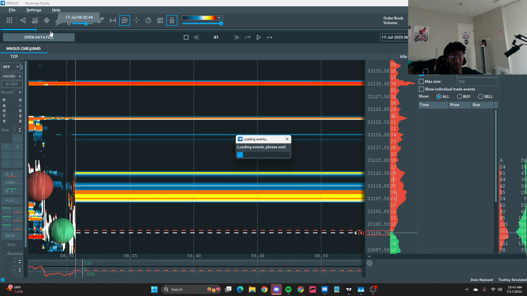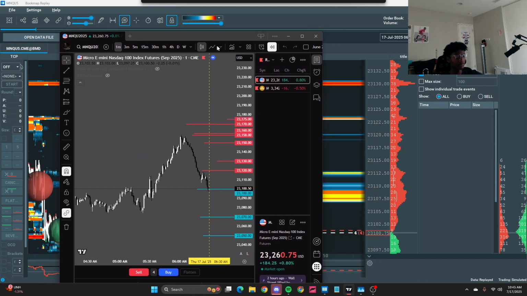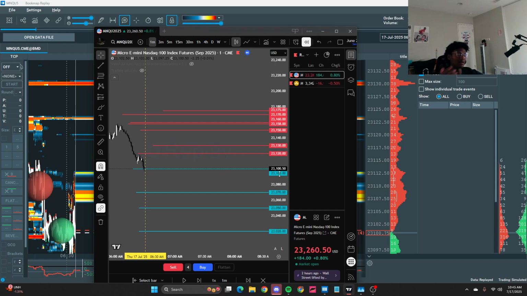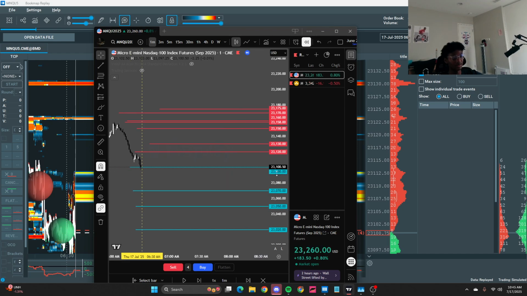And let me show you pretty much how I trade. So these are levels. I'm gonna do a bar replay. These are the levels that we have today, and I'll show you which ones played out. Like I said, I didn't take any trades. I'm just watching the market, but I'll explain the trades that would have been taken.